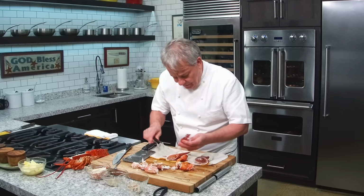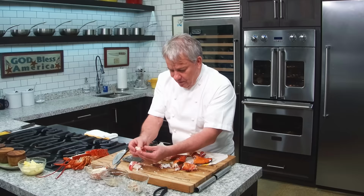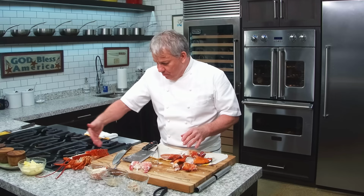All right, friends. I'm going to continue cleaning all this. I'm going to chop it up. And when I come back, see, look at that. Look at beautiful meat right there. And I'm going to clean up all this. And then I come back, we'll make the sauce, and we'll do the whole finished product. I'm going to wash them. They're going to be beautiful. I'll be back in a minute.